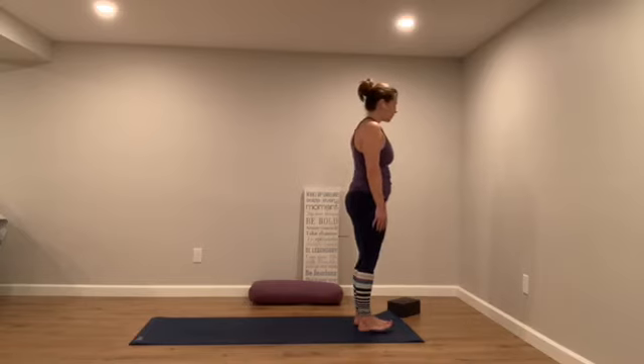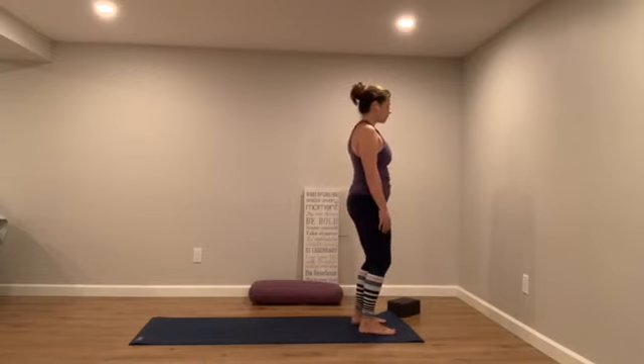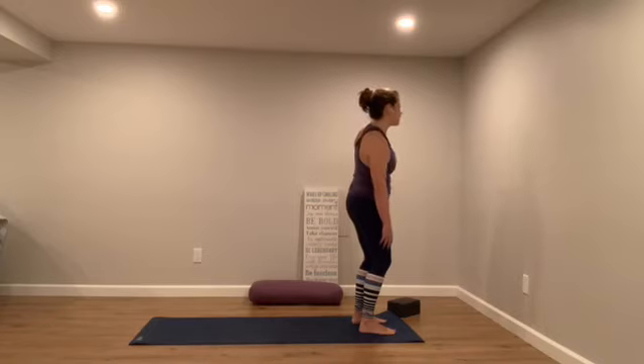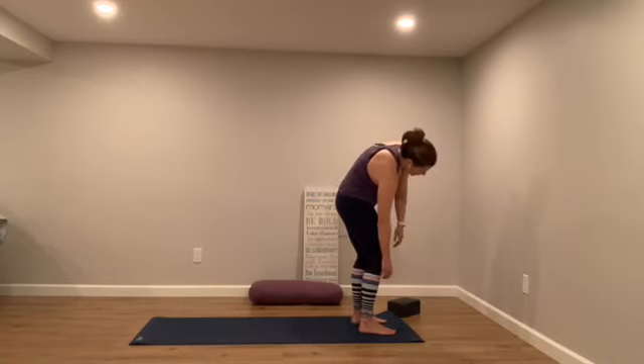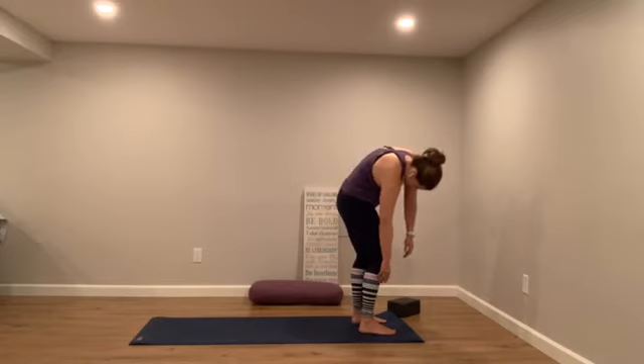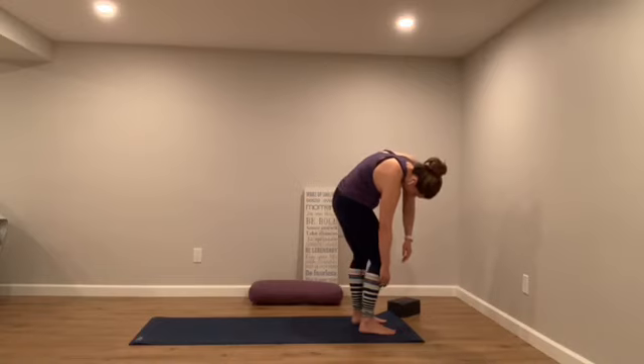Spread your feet out a little bit further as the arms come to still beside you. We're going to bend the knees just a little — get kind of centered and heavy through your legs, and then buoyant through the upper body. That right hand is going to slide down your right thigh, reaching towards your knee. You'll round your back a little bit, but the left arm can follow, almost like a broken doll. Tucking your chin in towards your chest, allow your body to kind of drip. The right knee might bend a little bit more, the left leg staying in a slightly straighter organization. The right arm drips down, the left arm follows.